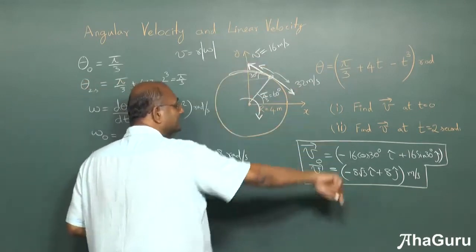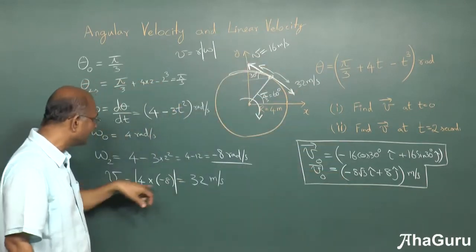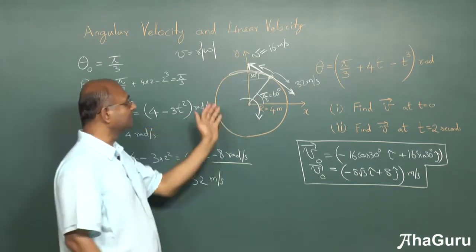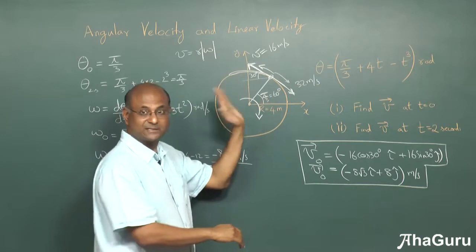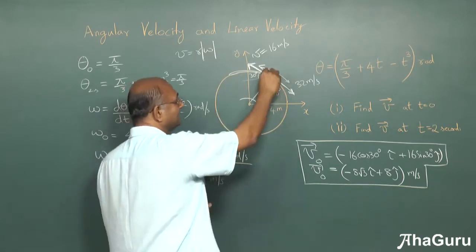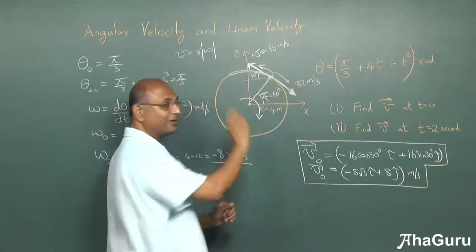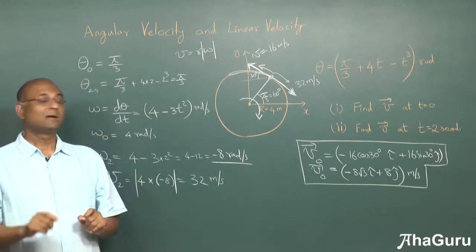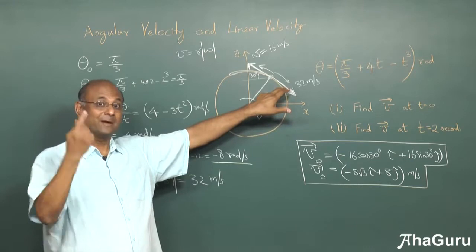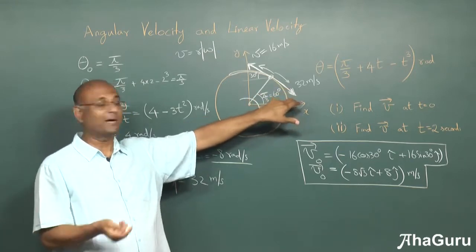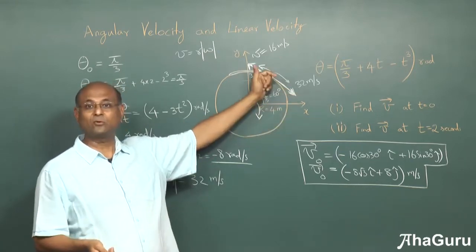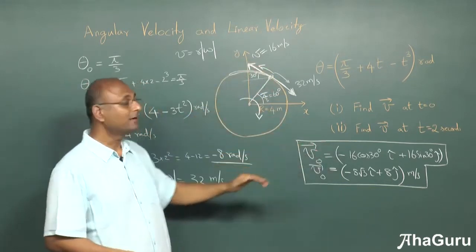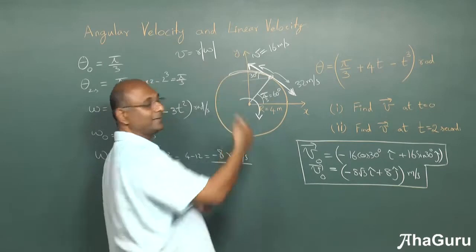32 pointing like this. How do I know it's pointing like this? Because this is minus 8. Don't look at r omega, look at this. Omega is now in this direction. Since omega is in this direction, the velocity must be in that direction. Speed is r omega. After that, to find velocity, you need to look at the direction of omega. So if omega is like this, the velocity is going to be that way. If omega is like this, the velocity is going to be that way.